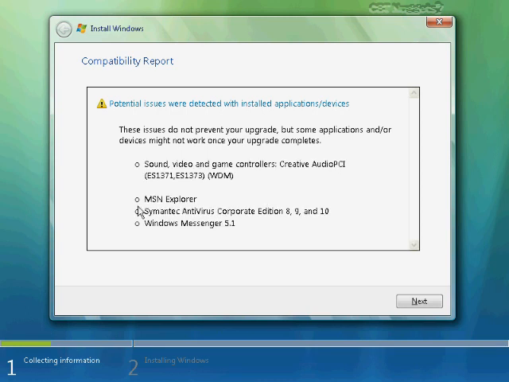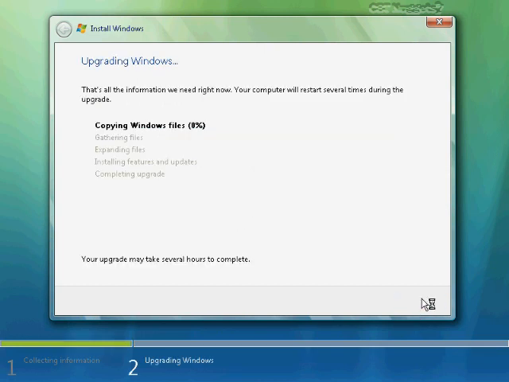It's saying that I'm not going to be able to use MSN Explorer anymore because there's actually a different edition of that, as well as Windows Messenger. Okay, so that's kind of an old version. There's updated things now. I'm going to go ahead and click on Next because I know the installation will be fine in this case. Now, what will happen here is we won't see this all the way through to the end, I don't think, but it'll just copy the files, gather files, expand files, do the installation, detect hardware, and it may reboot several times. And then in a few minutes, you'll have a new installation, an upgrade of Windows XP to Windows Vista.